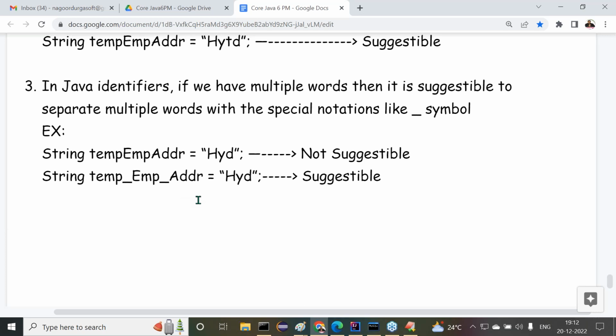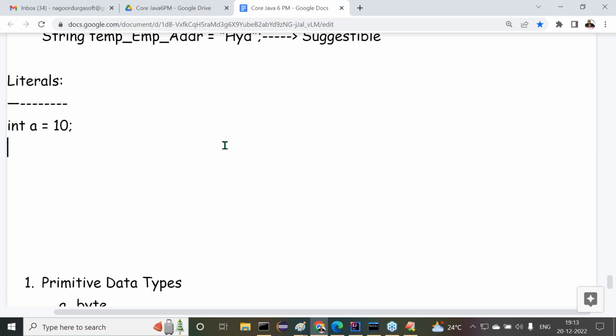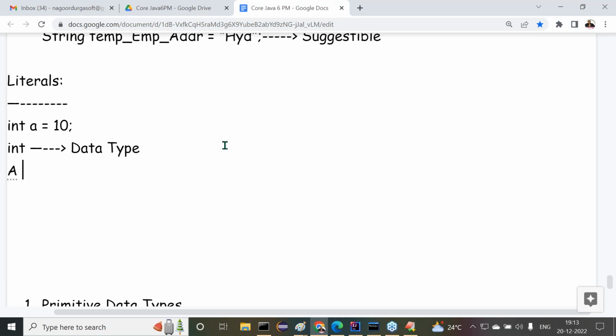Right. Now the next topic is literals. Observe carefully. Now here the question: what is a literal? Say for example, don't write anything. Int a is equal to 10. Listen carefully. Int is what? Data type. Small a is what?